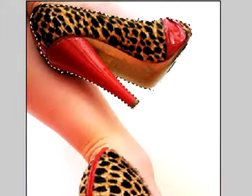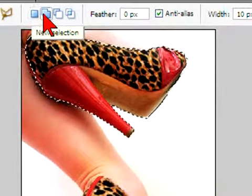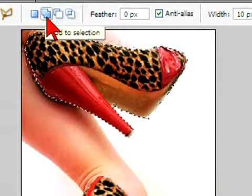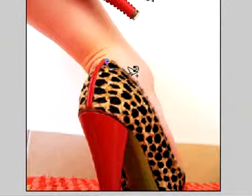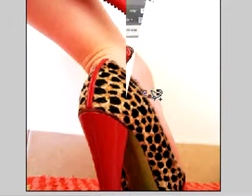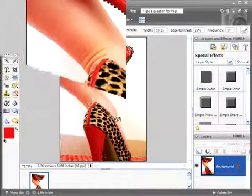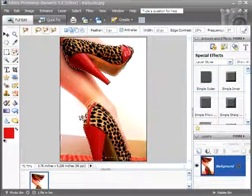Now we want to add the second shoe as well, so we change this from New Selection to the second box, which is Add to Selection. That way, the first will remain selected while we go along and take the second shoe as well. If you get off track, just hit your back button. And once again, as we near the end, I just double click to complete it.